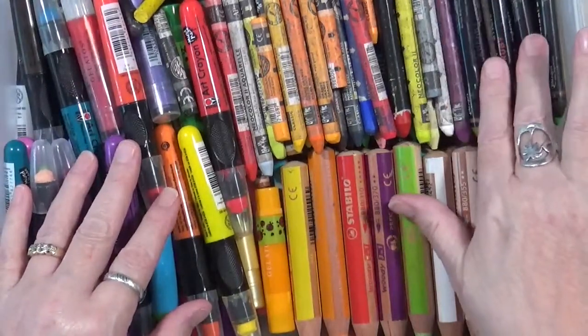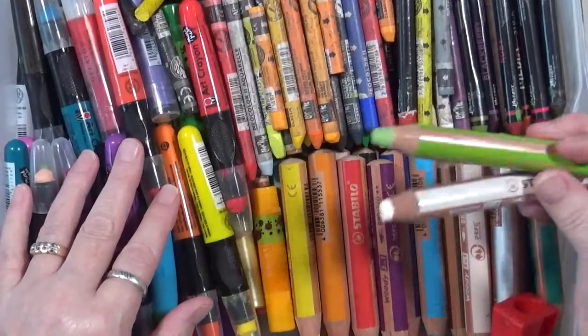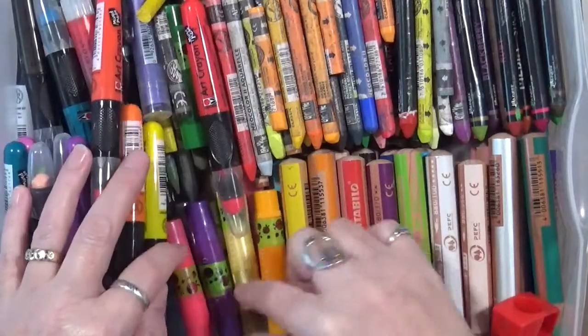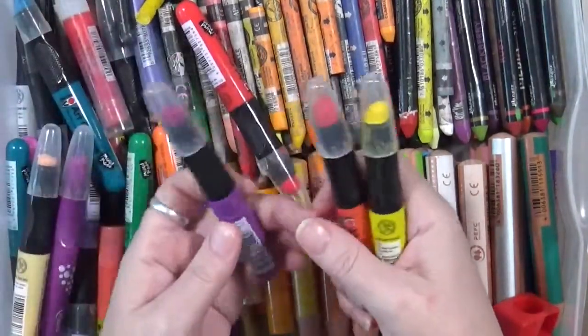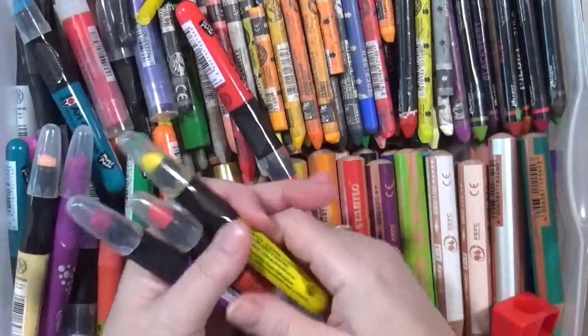I've got the Dina Wakely Scribble Sticks. I've got the Neo Colors. I have my Stabilos, which these are Woodies. I absolutely love them. I think I've got some gelatos in there, but we're gonna leave those alone. And then I have the Marabou art crayons. These are really cool. They're nice and creamy.